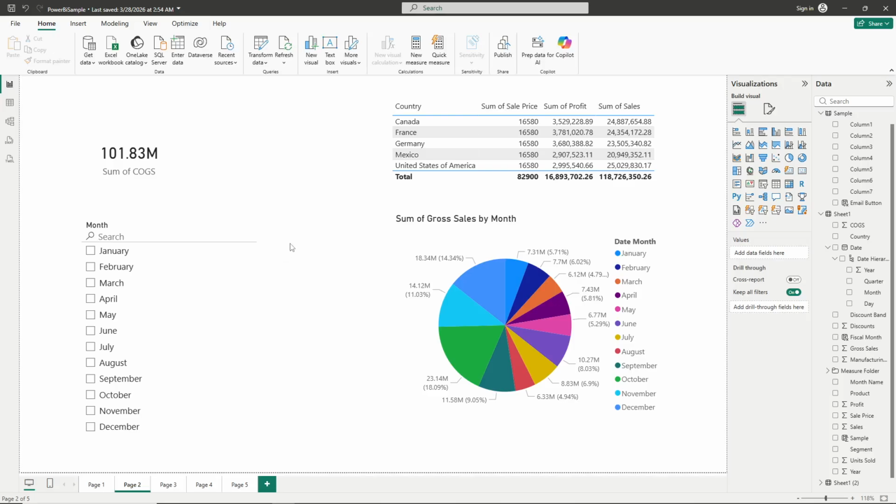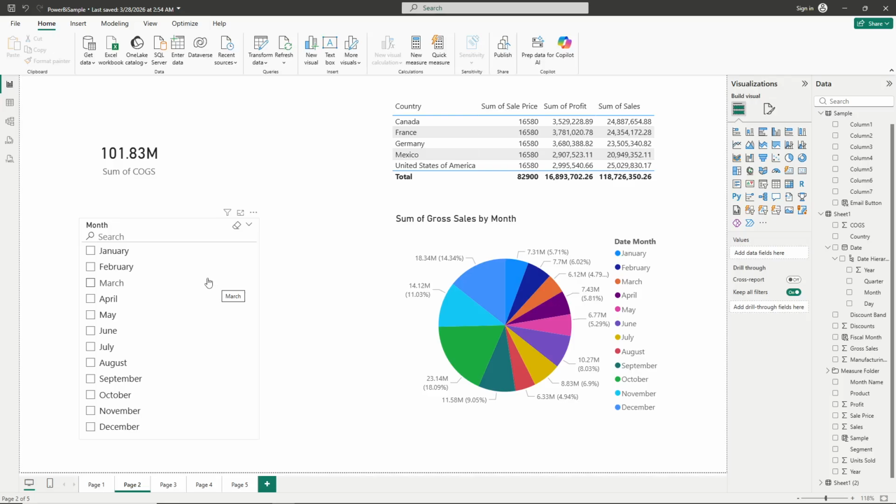First things first, open your Power BI desktop application. Once you've got it up and running, you'll want to navigate to the report where your slicer is located. Take a moment to find your slicer on the canvas. This is the visual element that allows you to filter your data, and it's what we'll be working with throughout this tutorial. Now, here's where it gets interesting.